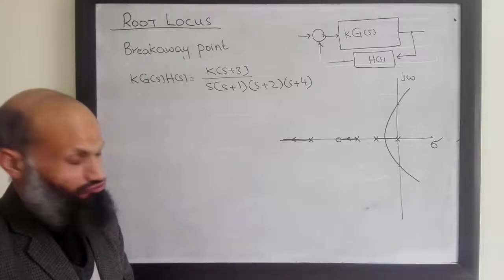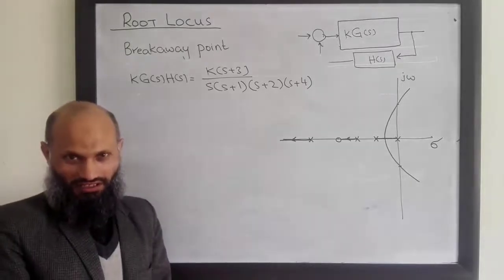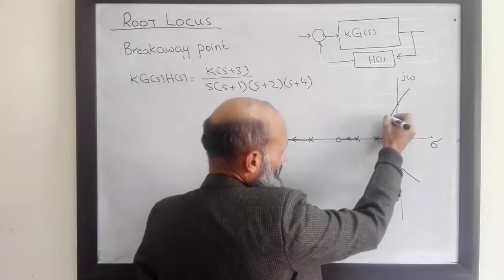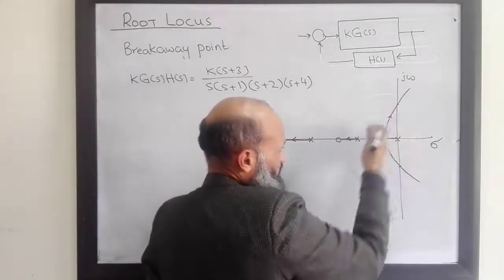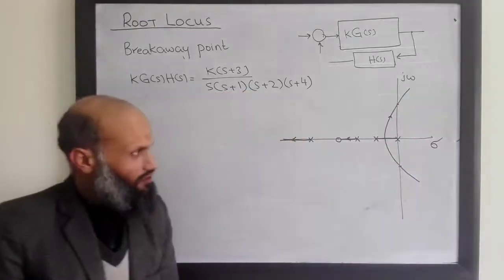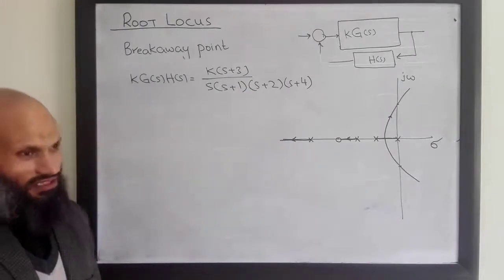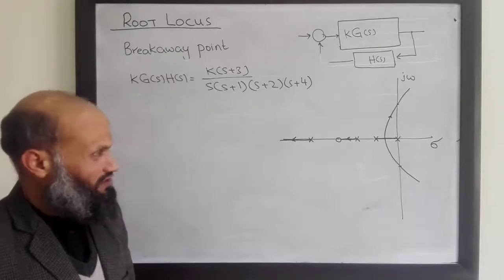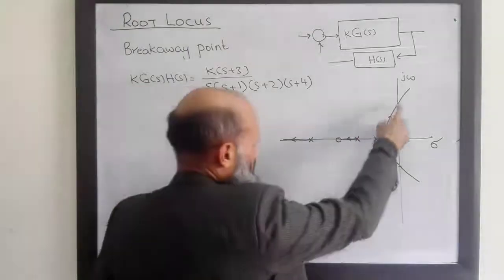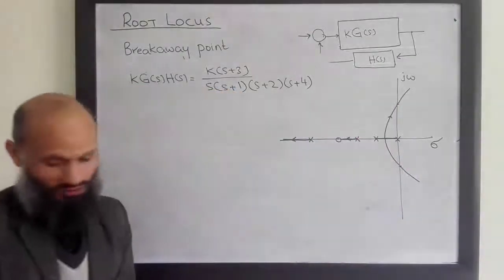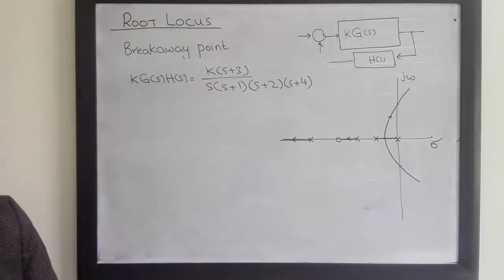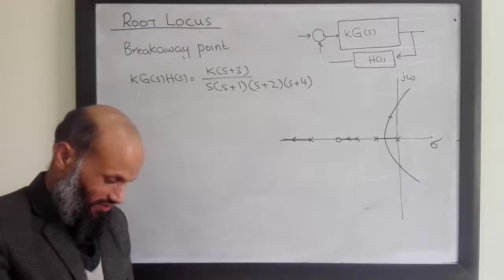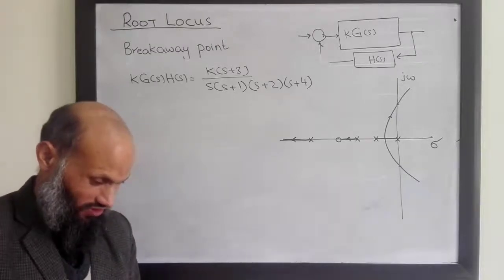In another approach, we can use Routh's stability criterion. We know that if we further increase the gain from this point, the system will become unstable. So we want to determine that critical value of k for which this system will become critically stable, and that point will correspond to these points. So we can apply Routh's criterion to determine these points. Let's elaborate it with the help of an example.